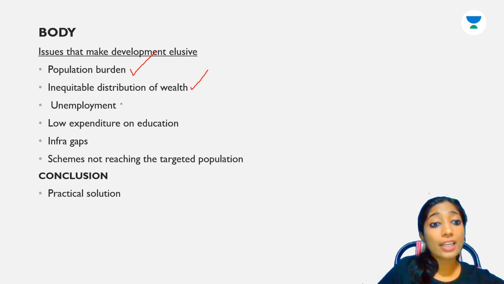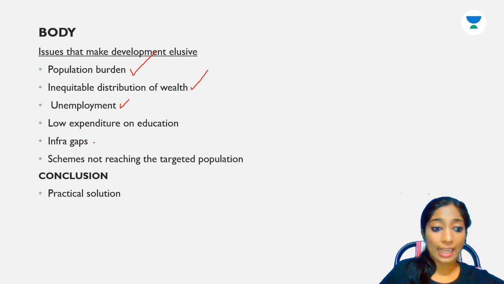All these statistics you can very well include. Regarding unemployment, you talk about the unemployment rate in India and why this unemployment rate is so high in India, that you can talk. Then about the education, because you need to improve the education side to get more employment opportunities. So what is the expenditure spent on education?